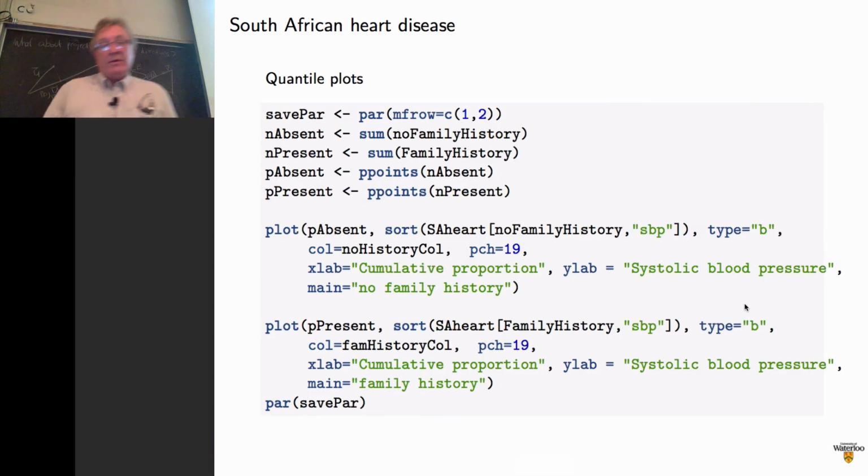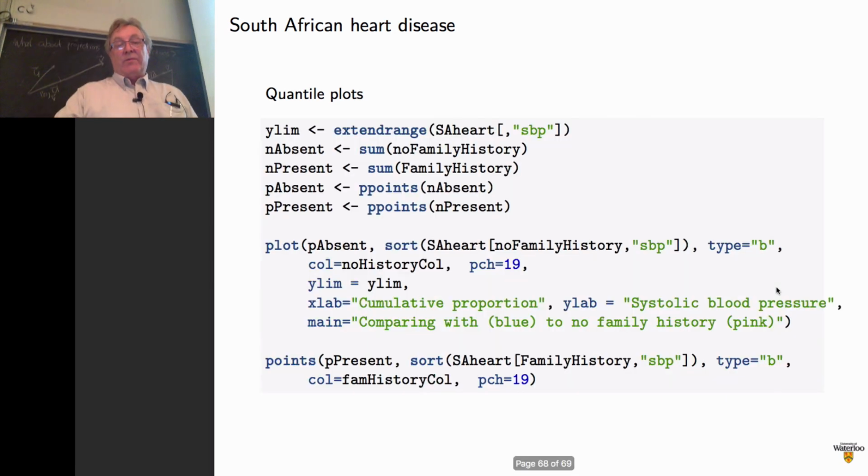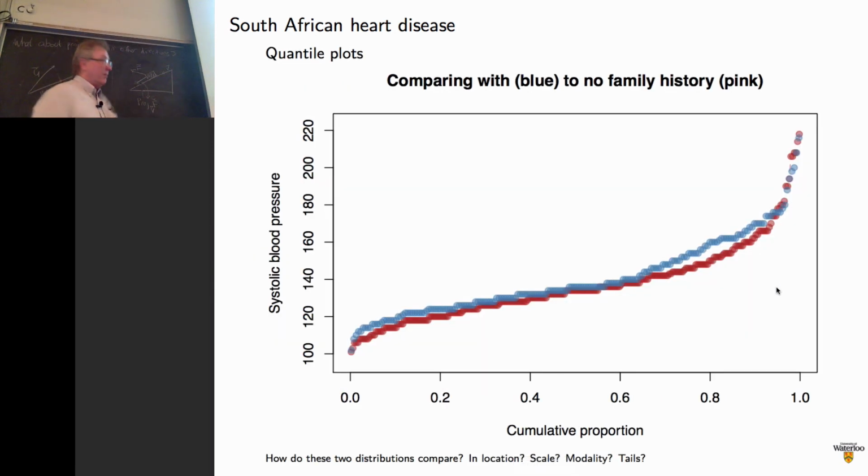So another way is looking at quantile plots, just looking at the quantile function itself, and doing that for each one of them. There's no family history, there's family history. And you can see again this sort of skewness going up, that tail being pulled up. This is also skewed, being pulled up here, but it hits that skewness faster than what we saw in the box plot. That's that bump that's going up here. There's the bump around here, that flat area. So you can interpret that easily, and we can put them on common aligned scales.